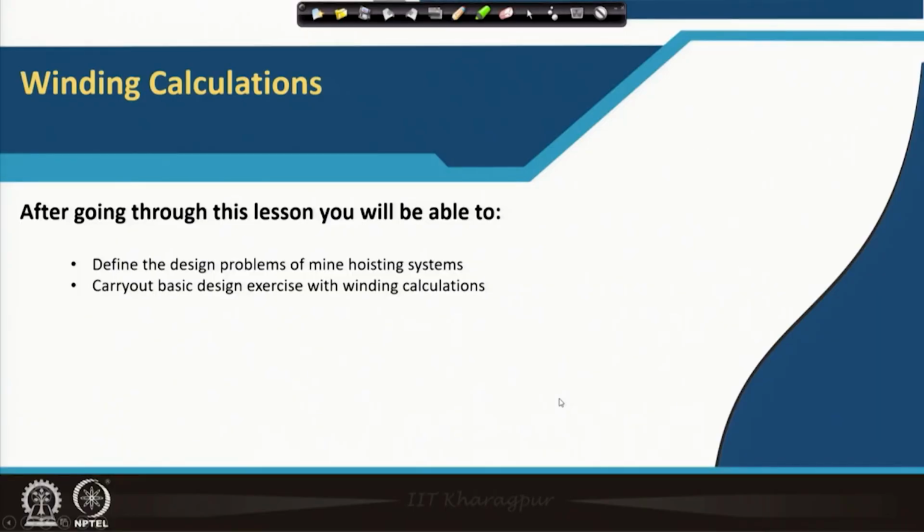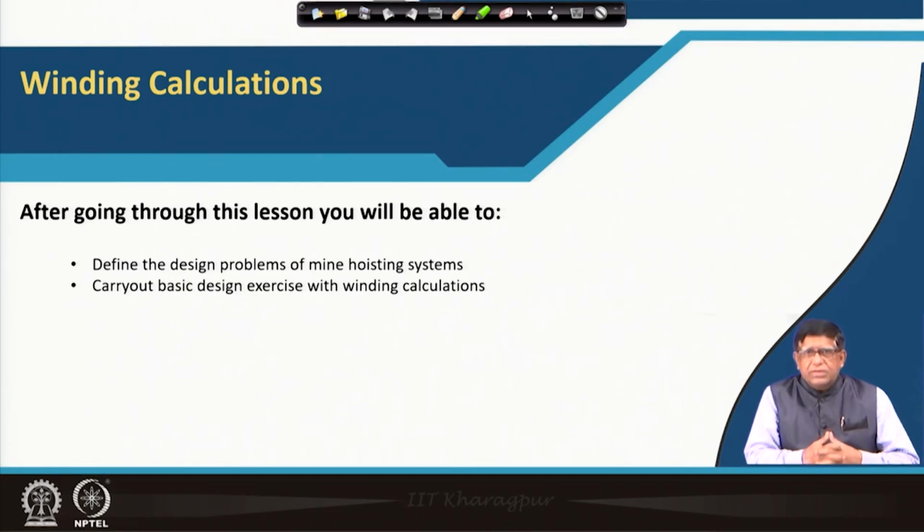So, we will be discussing today how to define the design problems of a mine hoisting system, and how to carry out the basic design exercise, what the main things are that we need to do. Some of the things are very basic applications of basic mechanics, some of them are selecting equipment, and some of them are putting the things together into a system.